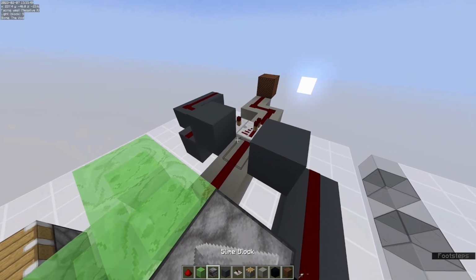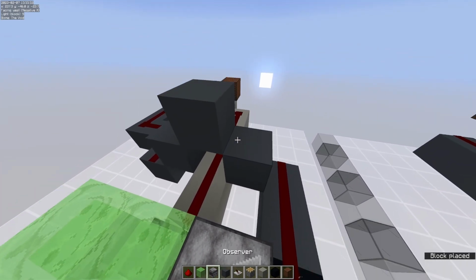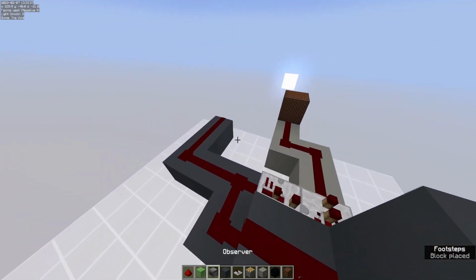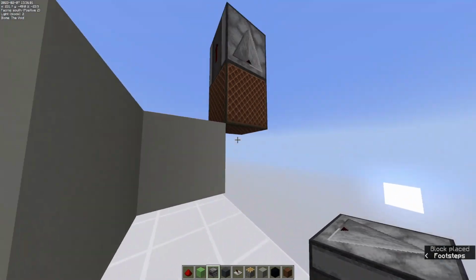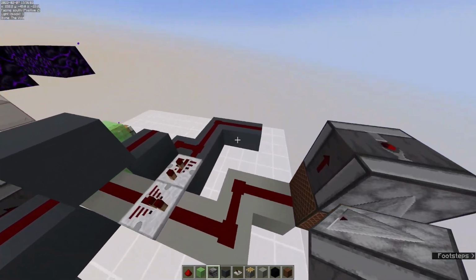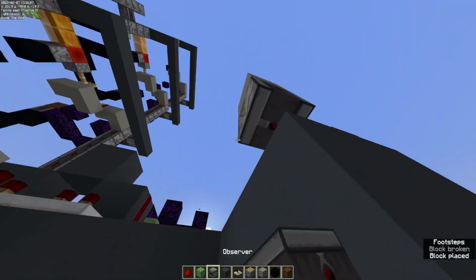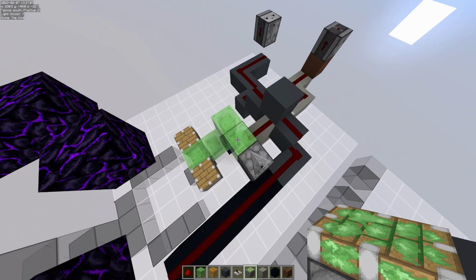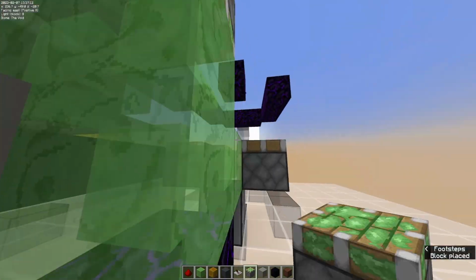For this next layer, what you want to do is go ahead and place a gray concrete right here, and then redstone dust there and there. And then you can place an observer on top of that note block, and another one over here facing down. Then on top of this slime block, what you'll want to do is place a sticky piston facing upwards and then another one facing downwards.